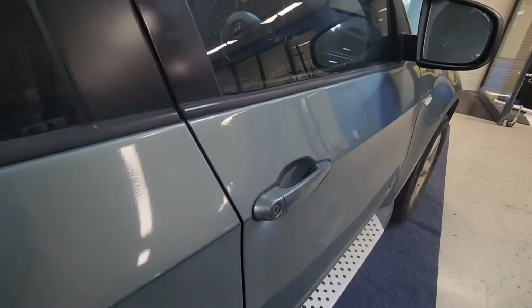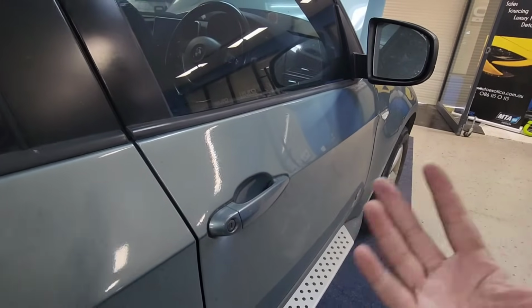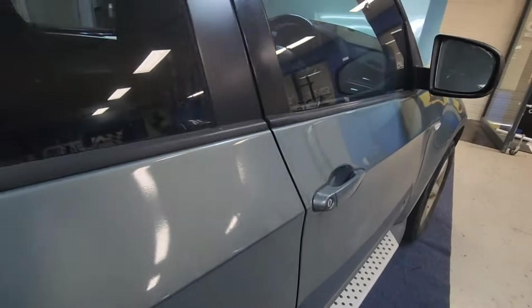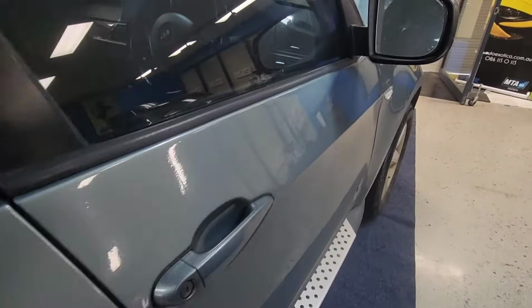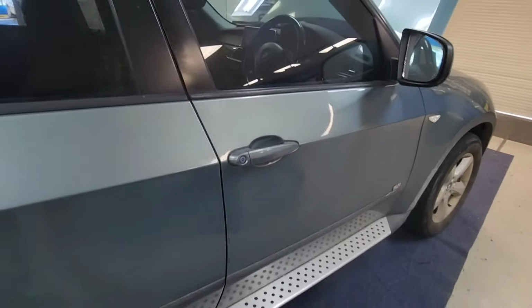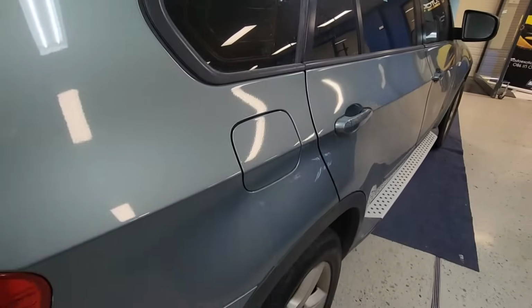You may find that all factory paint has some orange peel, where the surface of the paint literally looks like an orange peel, like we have here. But what you're looking for is changes in that consistency. If one section looks particularly well finished and the rest is very rough, then it's again indicative that something may not be quite what it seems. And they've actually done a very good paint job on this car.